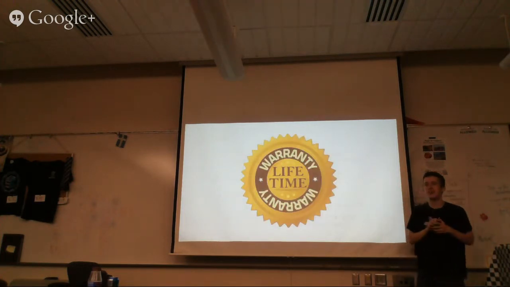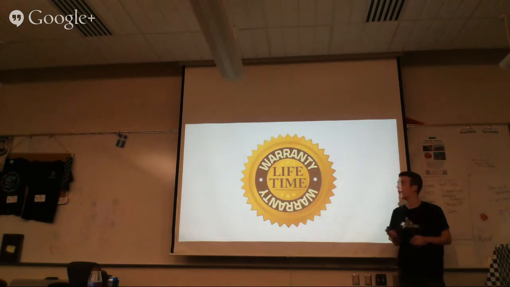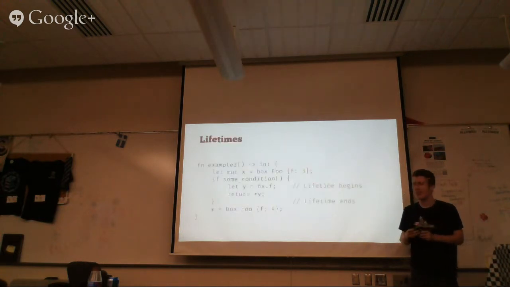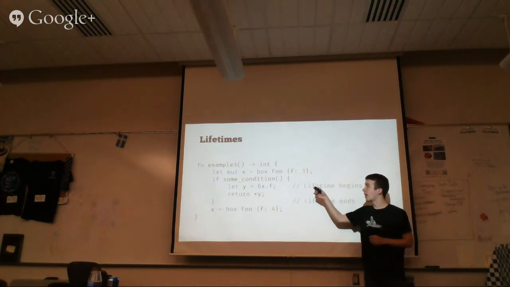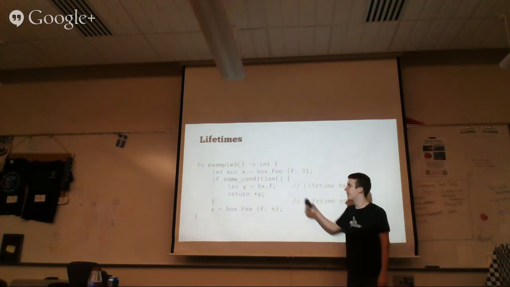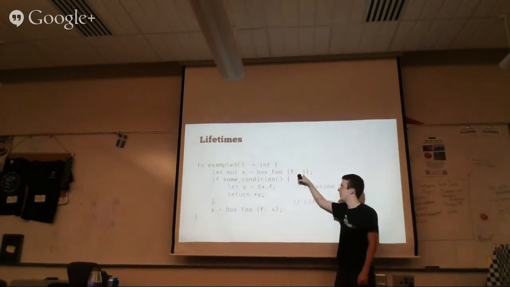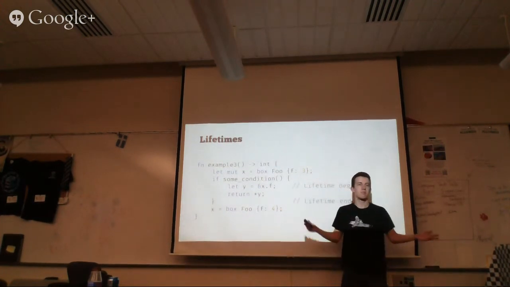Lifetimes. Rust has this concept of lifetimes, which is very, very different than what you're used to with the heap in C and most of the languages that have a heap model. But it still uses the heap. It's just compile-time guaranteed for some cool things. So a Box value is a value on the heap. Basically, all I did was say, let's declare a mutable variable x, which is a struct Foo with the inner value f equaling 3. And Box means we'll put it on the heap.